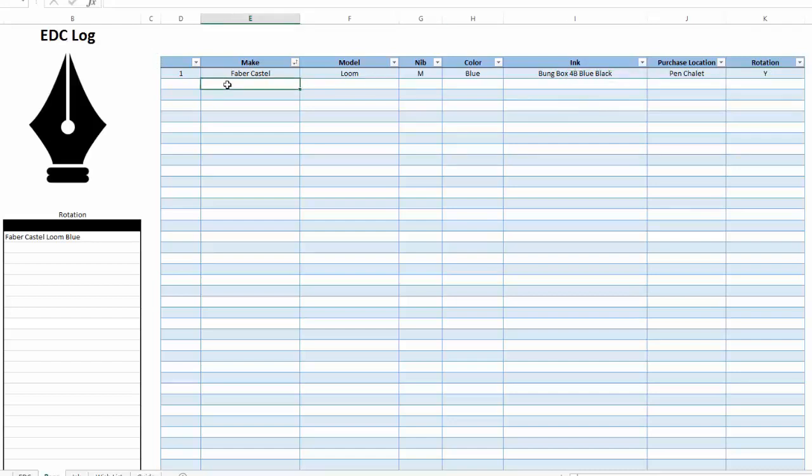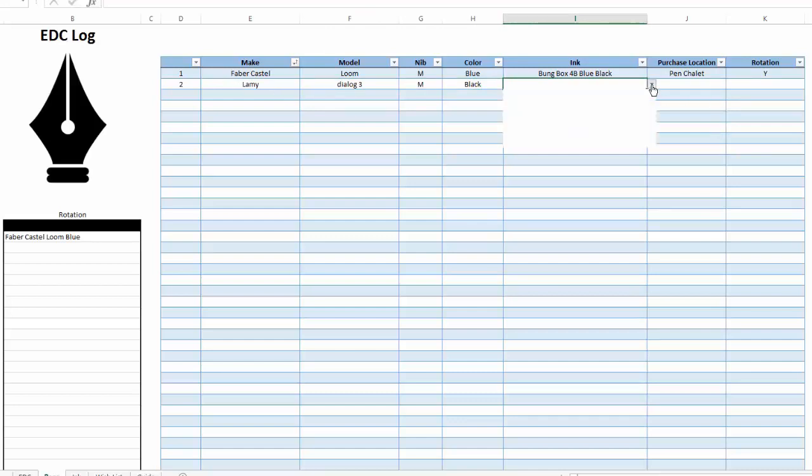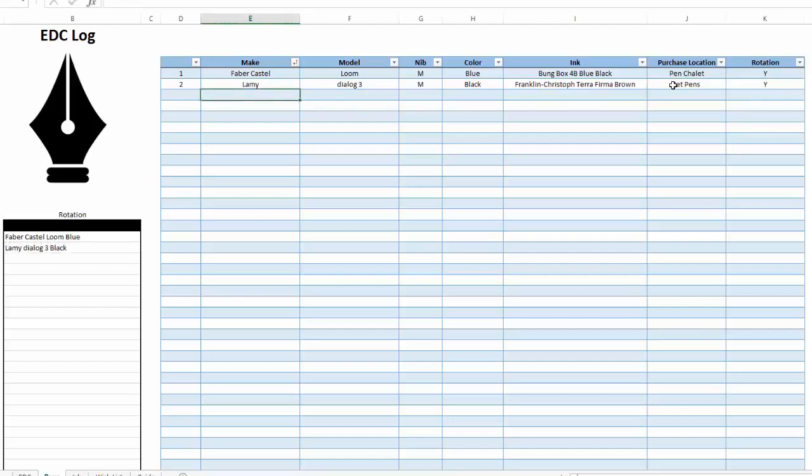So let's just quickly put in a couple of other pens. A Lamy Dialogue 3, and that's a medium nib, and that's black, and we'll just select a different ink and say that that is with the Terra Firma, and that one came from Jet Pens, and yes, we'll have that, and we'll put one more in here.